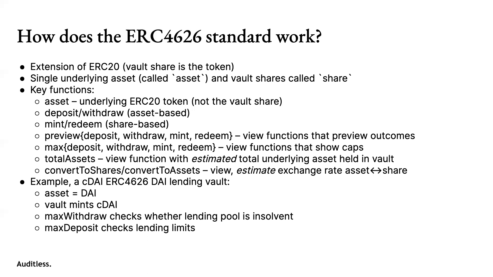The key functions: `asset` gives you the underlying ERC-20 token being compounded. You have `deposit` and `withdraw`, which are based on assets — you can say 'I want to deposit two ETH into this vault.' You have `mint` and `redeem`, which are similar but say 'I want to mint three shares of this vault.' There's always an equivalency between the underlying assets and the shares. You also have `previewDeposit` to see how many shares you'll get, `previewWithdraw`, and `previewRedeem`. There are `max` functions showing deposit and withdrawal caps, which are user-specific — you can even blacklist people from participating.